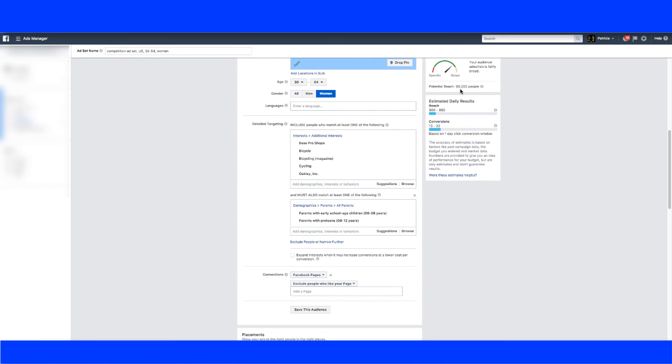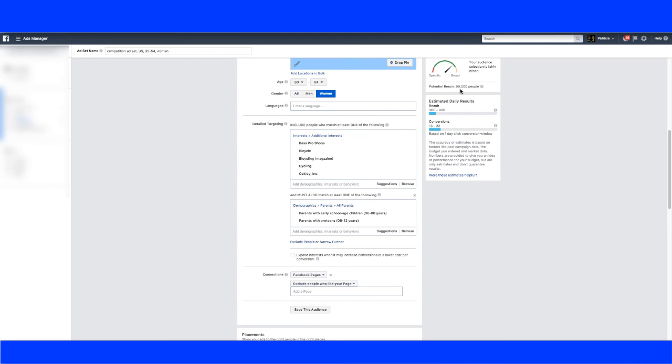It's going to reach 99,000 people, which is too small of an audience to start with. I like to keep my audience reach on a brand new ad I'm running between 300,000 and 1 million, because I let Facebook go out with that big number and pull in the people that are most likely to do the conversion that you selected, which in my case was purchase.